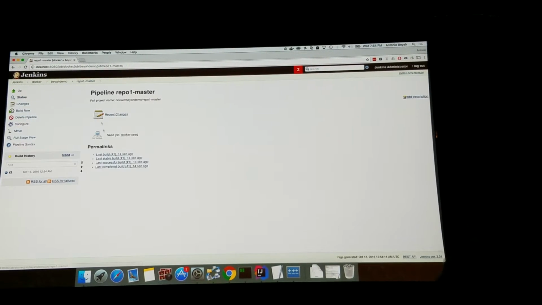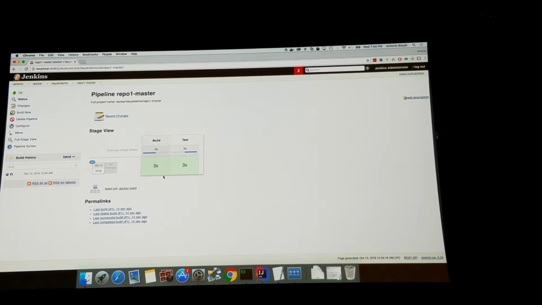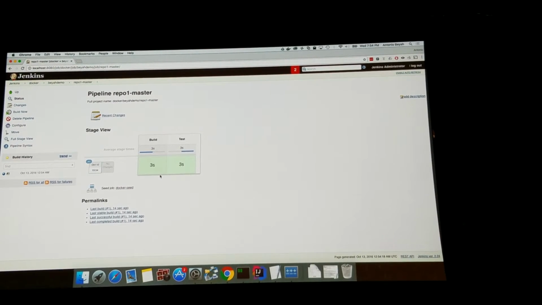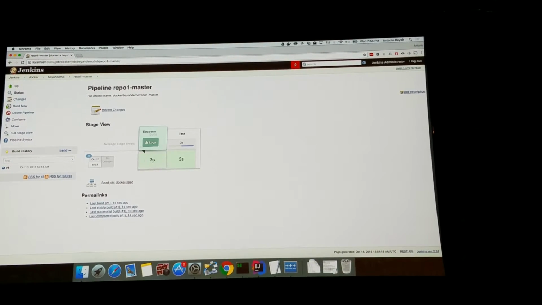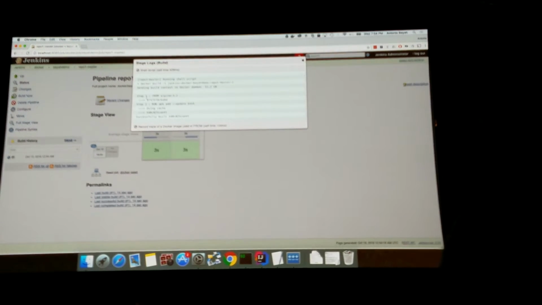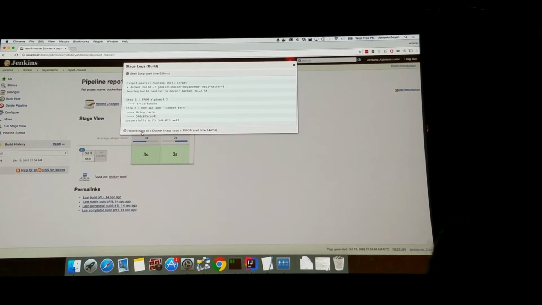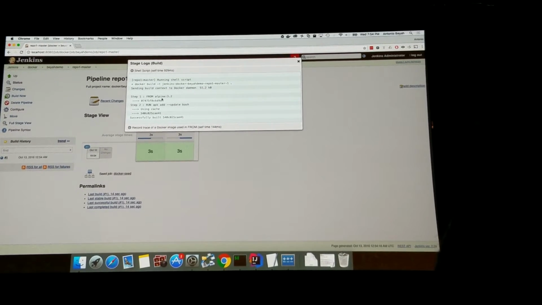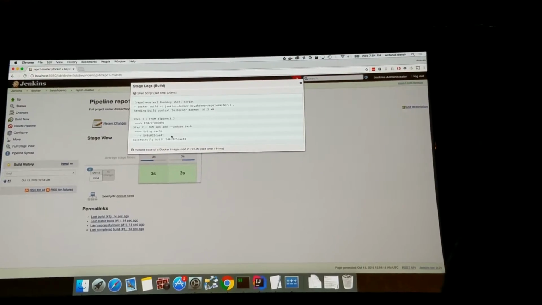All right. So the new pipeline DSL goodness. It gives you a pretty view and the capability of splitting all your jobs into stages. Each one of your stages has a set of logs associated with it. So for this particular build, all I did was check out a Docker file, do a Docker build on it, and then I ran a command to sort of test to make sure that it was working.